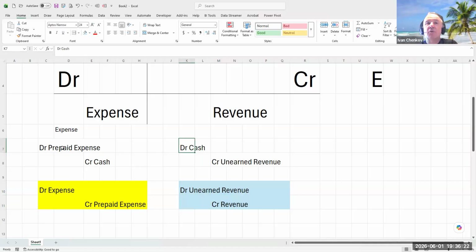Why? Because the cash already happened. In this case, we're dealing with the deferral. We deferred instead of going with the expense. In the meantime, I put it as an asset, deferring that expense into the future. Once we start receiving the service, I'm recognizing the expense. In this case, I received the cash, and I deferred the revenue into the future. Until when? Until I start providing the service. Once I'm providing it, now I can move the liability into the revenue.